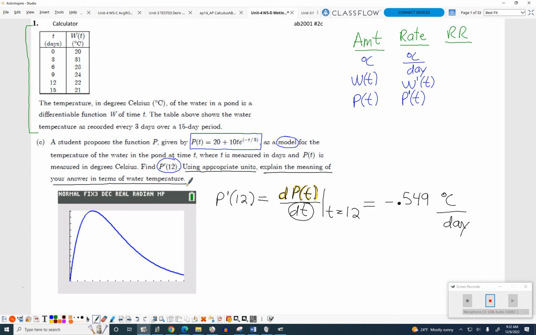To get full credit, you've got to make sure that you translate this math statement. This is all math language. That door is going to cause me to have a hard time. You have to translate the math language into English language. Listen. You gotta be very careful to not miss anything. So Ian will help me here. So we just start here, we just translate as we go across. So Ian, what does P represent again? And then specifically, what kind of amount for this problem? Temperature of the water. Perfect. So that's what you should start writing. You write the temperature of the water.